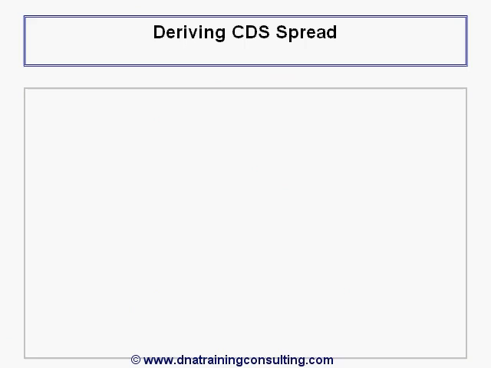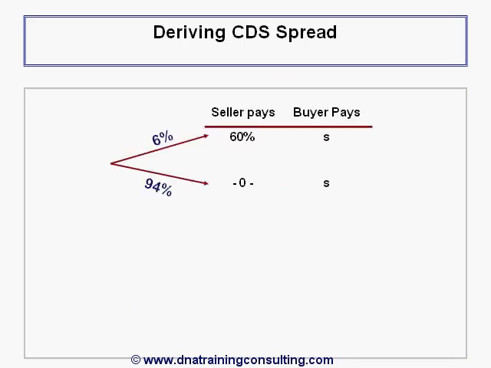We now apply essentially the same logic to derive the appropriate spread for a CDS if we know the PD and RV of the reference entity. So again, assuming PD is 6% and RV is 40%, we draw this diagram which shows the possible outcomes for the two parties under all possible scenarios, again subject to the same assumptions as before. Here S on the right is the spread paid by the protection buyer under the CDS, expressed as a percentage of the contract's notional amount.